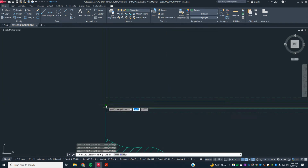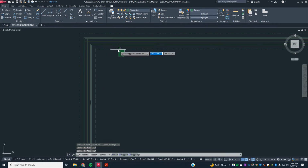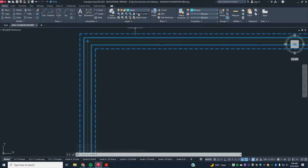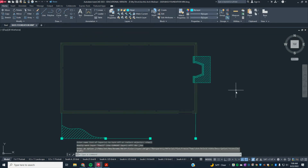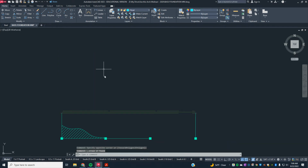I'm going to go to this cross here, and then the easiest thing would be to do C for close. Okay, one thing I didn't do is put it on the correct layer, but that's not a big deal. I'm going to put this on the F wall layer now, and I'm going to say make current, and I'm going to turn the F wall layer off. All right, I am now done with all of this information right here. We're not going to worry.